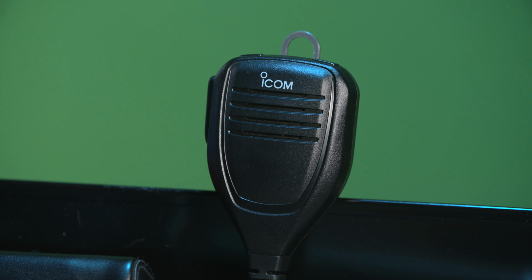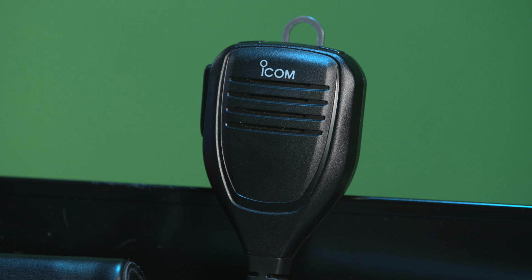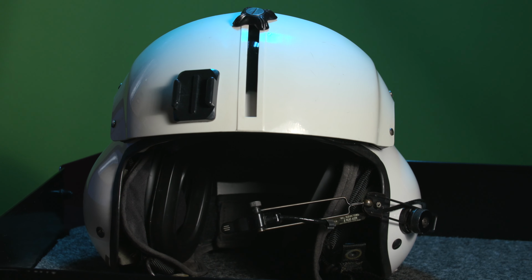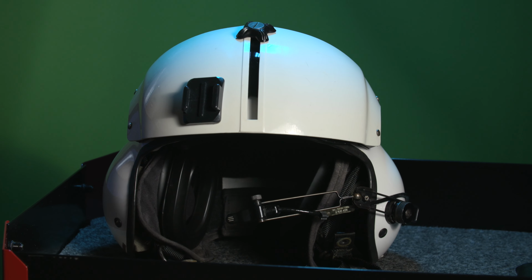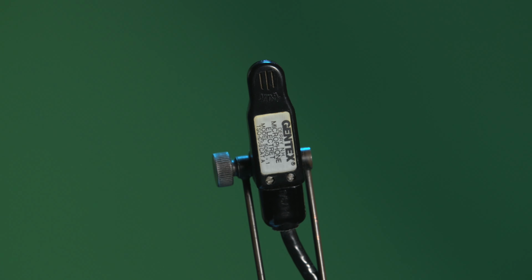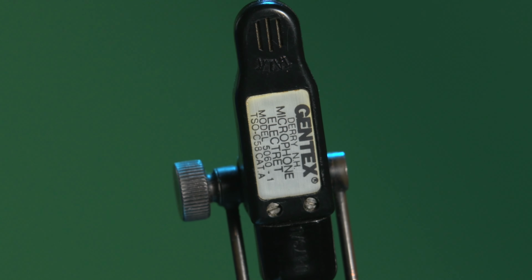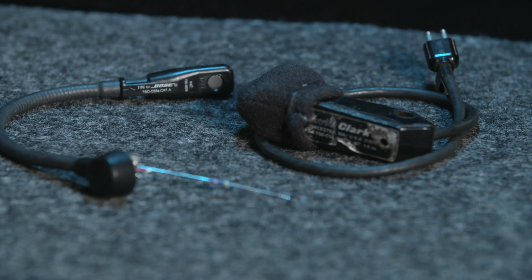And from those tests, you can probably hear that there's a little bit more bass on the electret condenser boom mic compared to the actual fist mic. You might have to check what type of element you have on your actual headset. It could be different because there are versions for military and for commercial aviation, which have different impedance. And sometimes they also have different elements. So just check that you do have that electret condenser microphone. That's it for now. Thanks very much for watching. 73s.